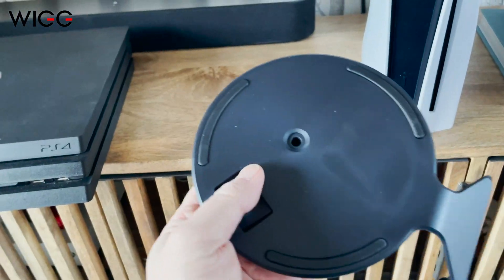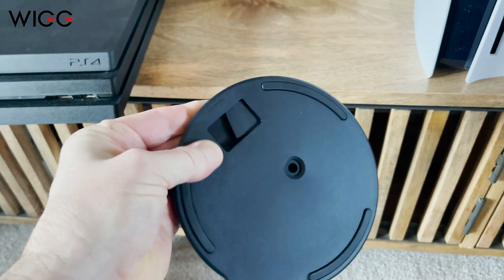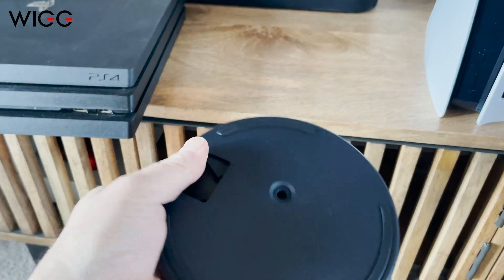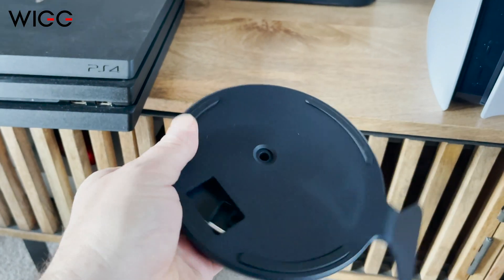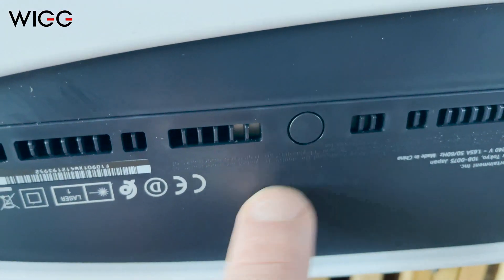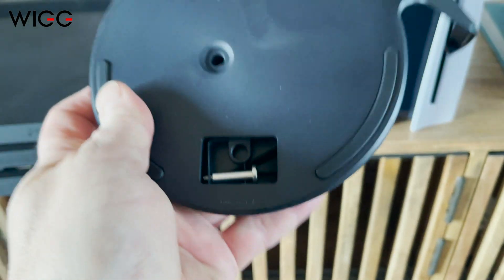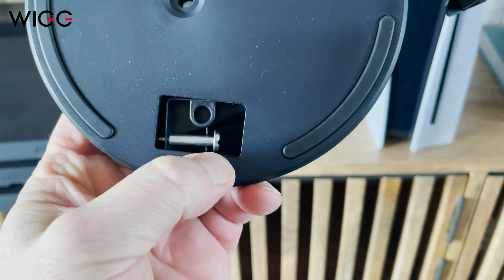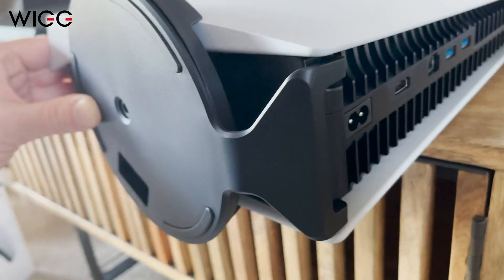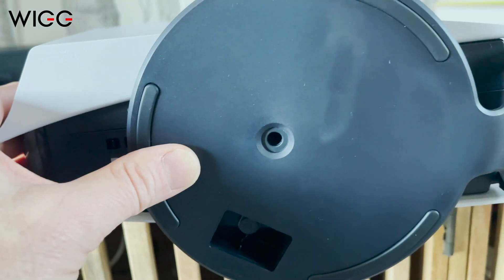Now how we attach this — it's very difficult to do with one hand — but basically we rotate this stand and it's going to reveal this little screw. There's a grommet in the bottom of the PlayStation; we're going to take it out, put it in this little holder so we know where it is for future reference, and remove the screw and install the stand. It should be a two-minute job. The stand clips in just at the back there, then we're going to put the screw into the hole and secure it.